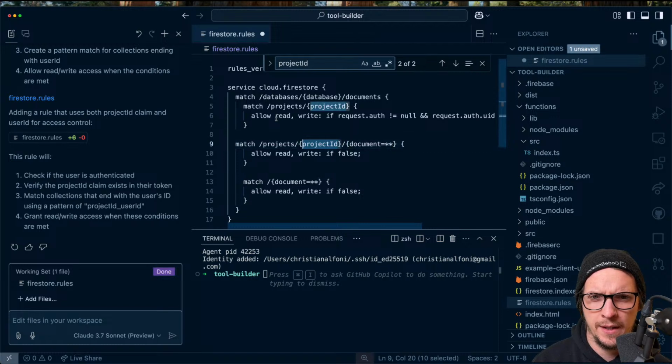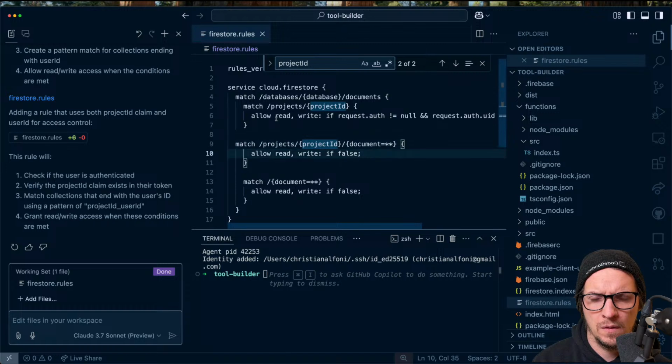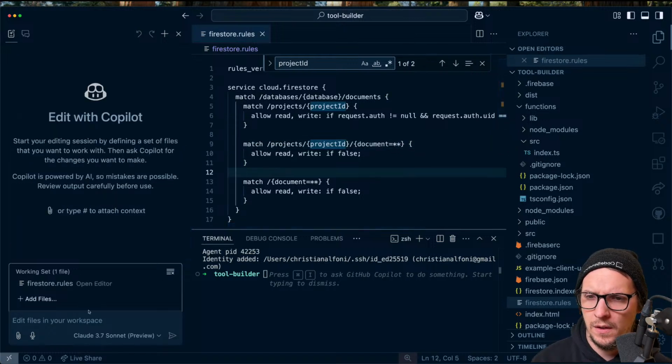So this is the collection, right? But is this the document? Or would it mean a nested thing? So let's try again. So inside projects, project ID.